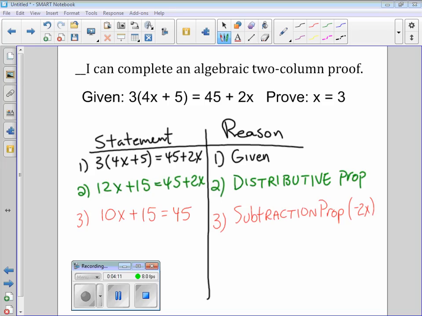All right, so basically I'm following the equation I showed you just earlier, how I worked this thing down to x equals 3. I'm following that on the left hand side, and I'm stating and writing what I said was the reason allowing me to do those steps. I subtracted, so I'm going to say that's the subtraction property. My thing is still an equation that's equal to each other. The left side is still equal to the right side. I haven't changed the equation, just the looks of it, right?